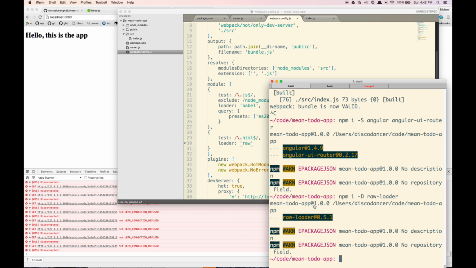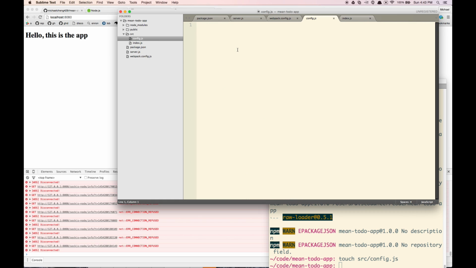Next, let's create a config.js file where our main Angular module is going to live and where we will configure our routes. So let's do touch, and it's going to be in our src, src/config.js. And in this file, here's what we're going to put. First, we will import Angular. Again, this is ES6 syntax that we wouldn't have with normal JavaScript. If we did normal JavaScript, we would use require, which isn't that different from this. We're going to import UI router from Angular UI router here.